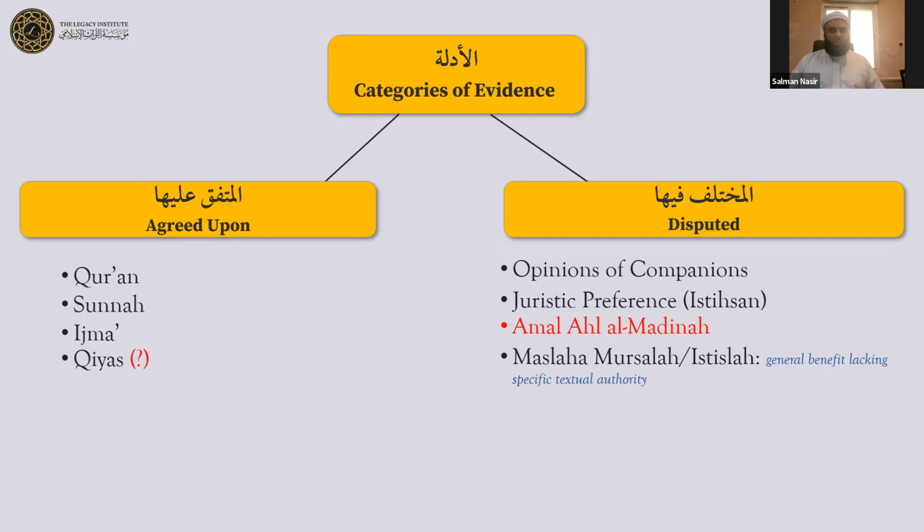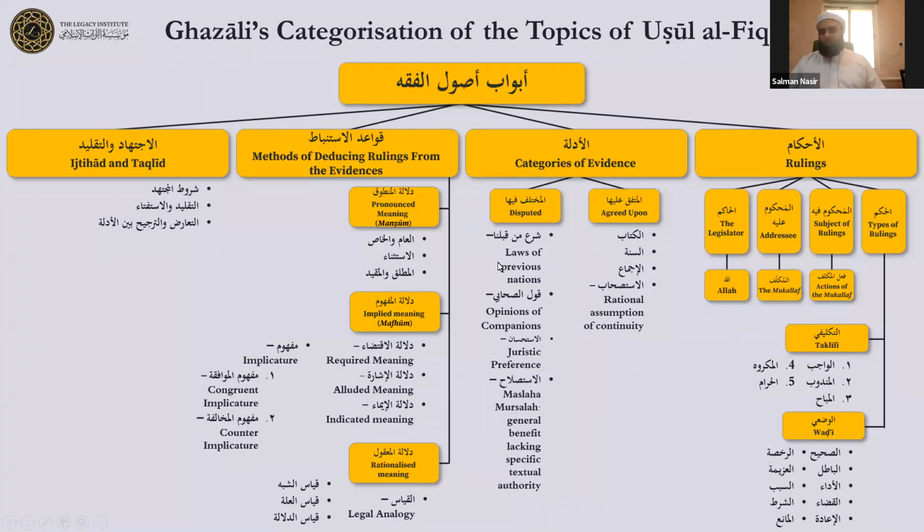It's worth noting that in the categorization that Imam al-Ghazali actually uses in al-Mustasfa, he speaks about valid evidences and invalid evidences, adilla mawhuma. But this categorization of agreed upon, muttafaq alayha, and disputed, mukhtalaf fiha, becomes relatively standard after him. You'll note here that he's mentioned al-kitab, al-sunnah, al-ijma' and al-istishab. And then amongst the disputed evidences, you have shar'u man qablana, Qawl al-Sahabi, al-Istihsan, and Istislah.